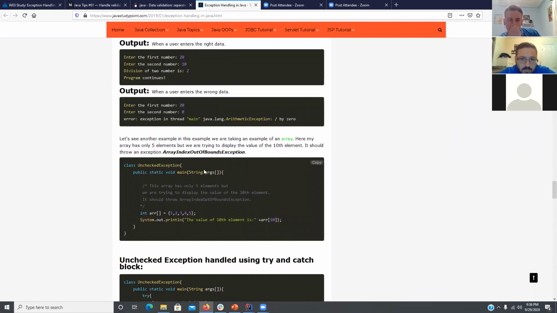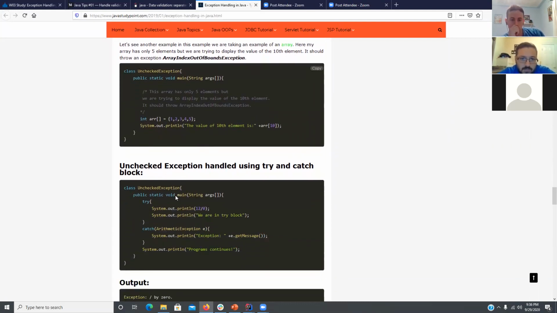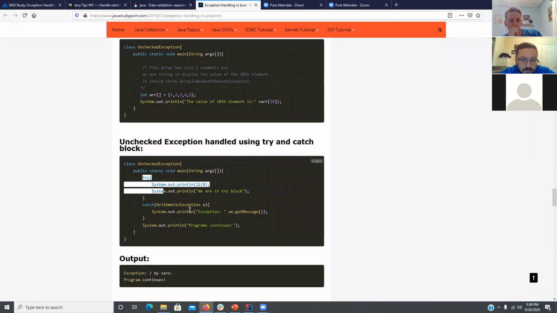To resolve that, I just put it in a try catch block, which is pretty nice. System.out.println 12 divided by 0. It's going to fail, obviously, because you can't divide by 0. It catches the ArithmeticException and prints exception plus getMessage, which goes to another method.